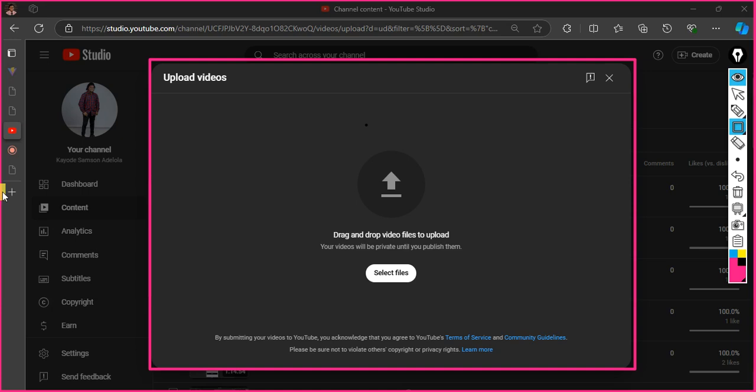So we have the modal. The modal is going to cover up the entire page with this overlay, and inside the overlay you are going to have the actual content that you want the user to focus on. And whatever content you want to put inside it, you just put inside the container here. Then you apply your styling, and everything is going to show the way it's supposed to.